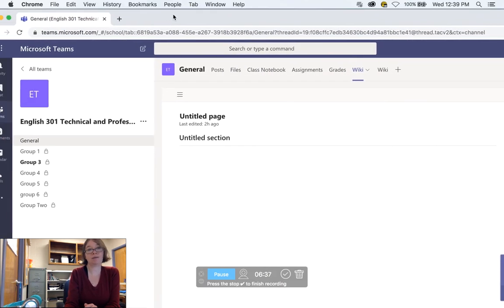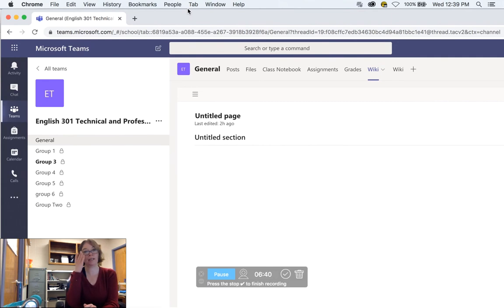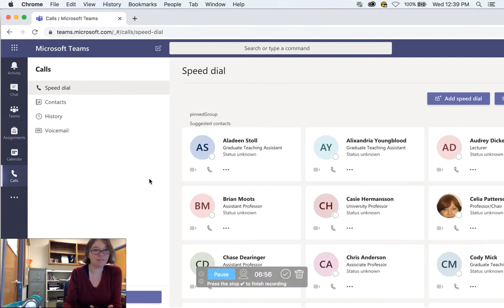So some of you may have access to something called Microsoft Teams. I'm starting to love Microsoft Teams because I hate talking on a phone. I don't want people to call me in my office. Microsoft Teams allows internal calling. So, for example, if I go to calls, you can see all the people that I work with every day are here, including our graduate assistants. So I can call them and we can have a chat. You don't have to show video if you don't want to. Obviously, there's audio involved, but you could just call them.